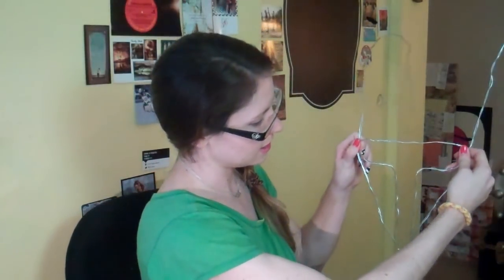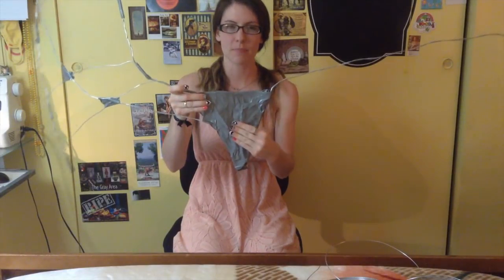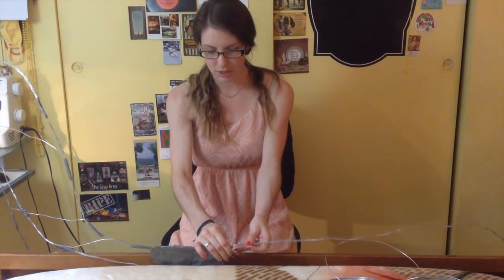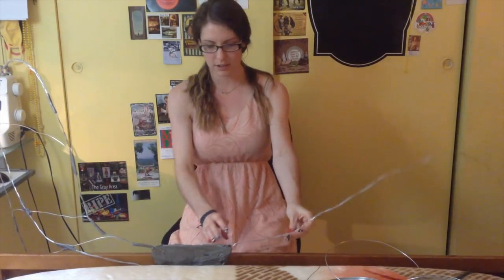I forgot to mention — the wire is doubled up, twisted around itself. The little wishbone part is about 7 inches, and this part is about 5 inches, with about an inch and a half gap. I also made this little triangle — again, wire doubled up and twisted upon itself. This is going to go on it like a T-shape. I taped that triangle onto the wing base and already started one side to make sure it would work. It's holding together and it's super light — I love it!